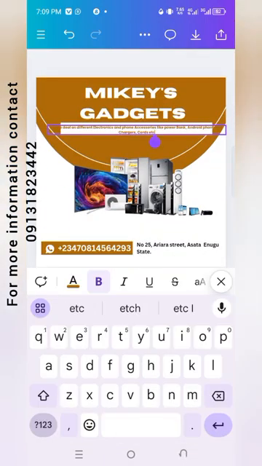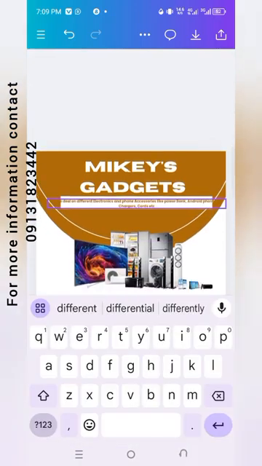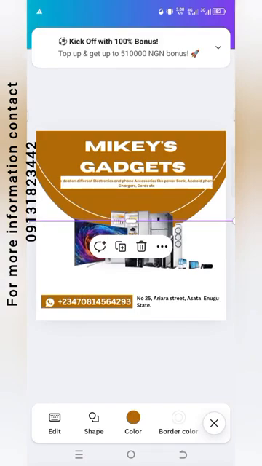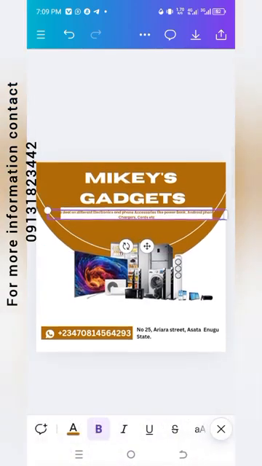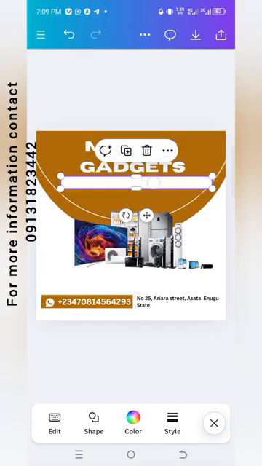I want yours to be very good because we are going to replicate this design and submit your assignment. So this shape here, I want us to do something. Wait, I want to bring this shape very well. Like I want to reduce it ahead. Then come to that my font here.